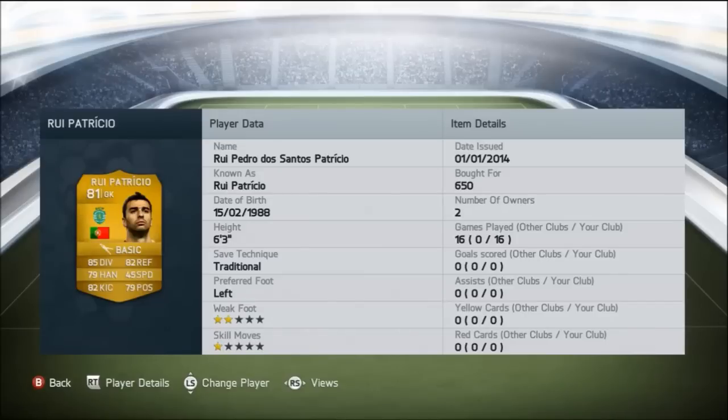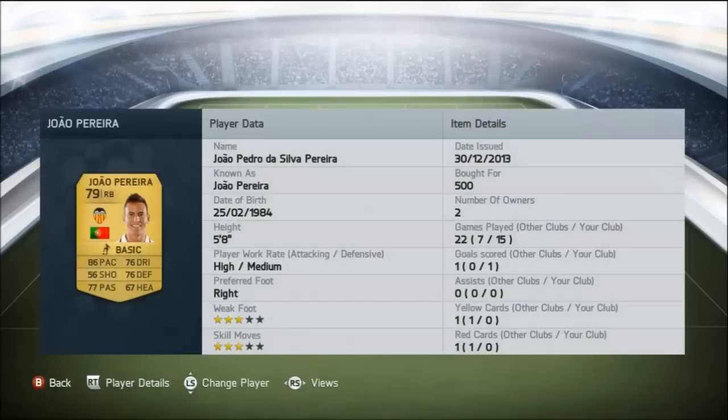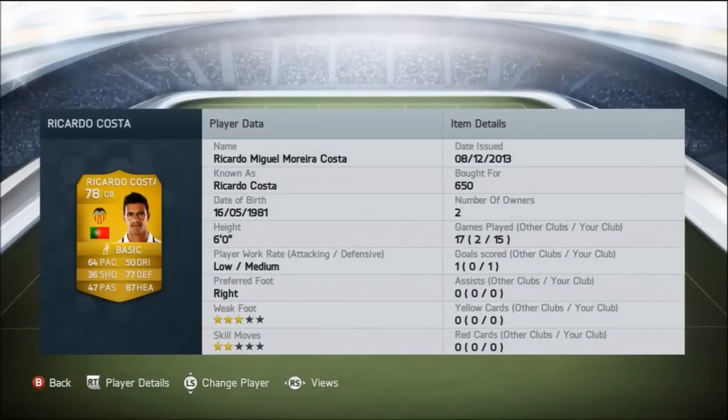So up on screen guys, we have the Portuguese nationality as I said before. And we've gone with Rui Patricio as our goalkeeper, and he's only cost us 650 coins. A great keeper, definitely one of my favorites going at the minute, purely on the fact that when all this gameplay guys you'll see as well is in Division 2. So this team has to perform. If they don't, then they're not going to really score many goals.